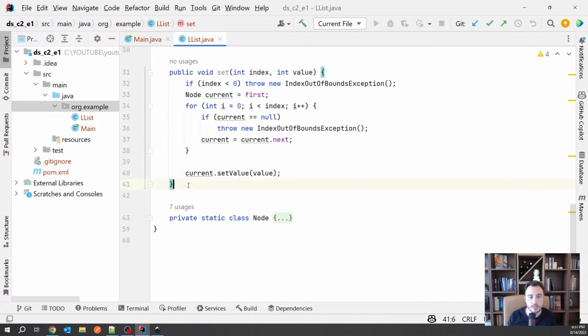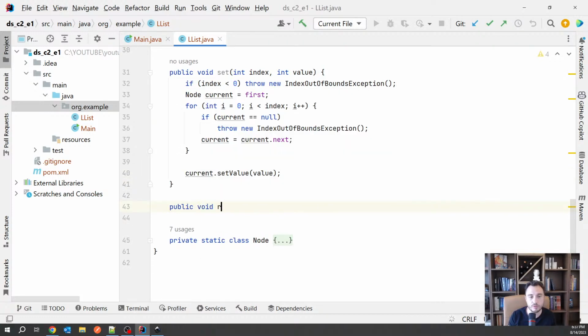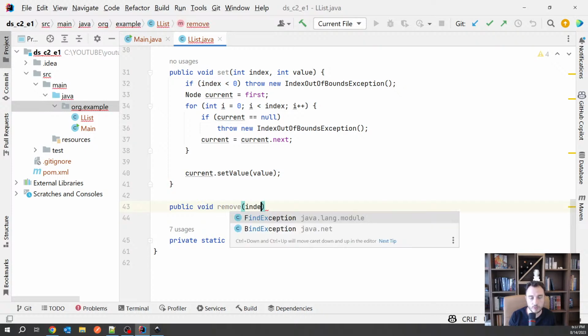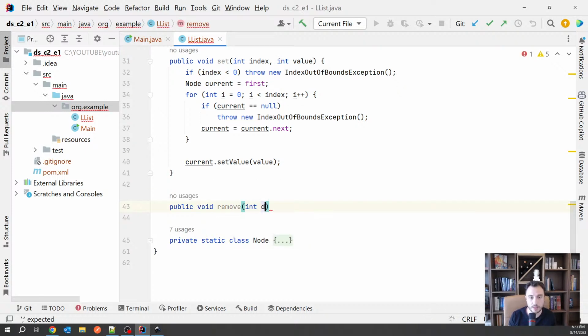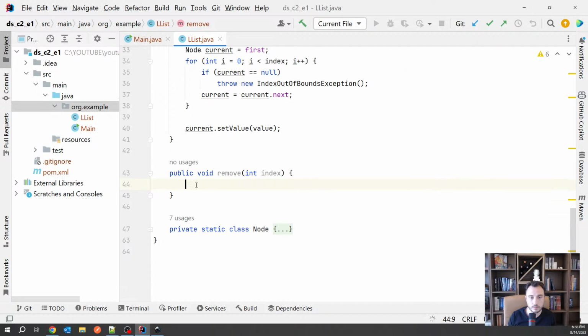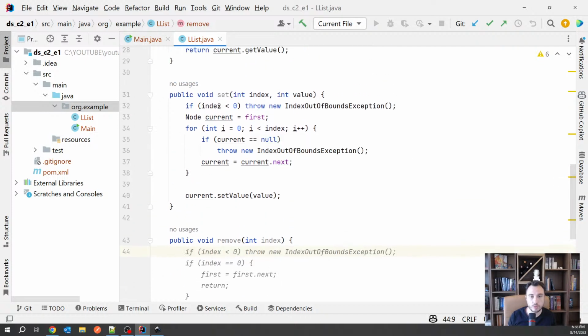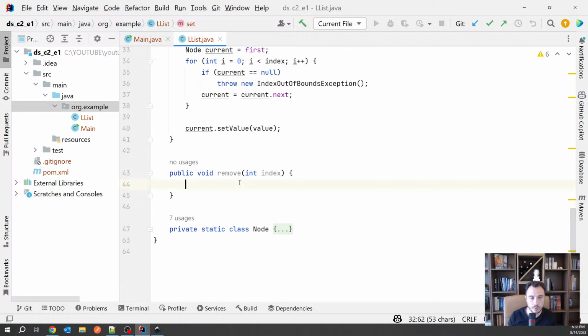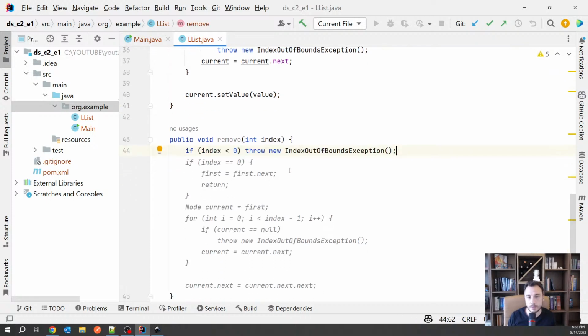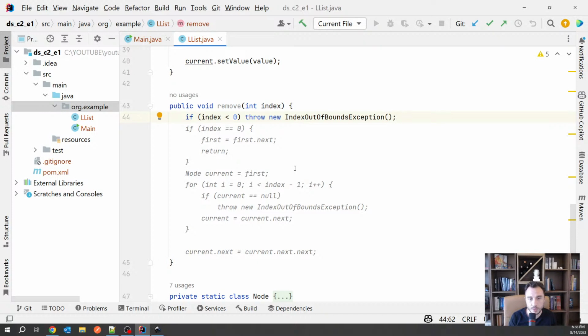And then you have, of course, the insert and the remove. So say I want to remove a value at a specific index. Then the same thing I need to do is make sure that the index is at least greater than 0. And then, that's interesting. It's a little bit of what Copilot tries to tell me here. It's a little bit of an optimization.